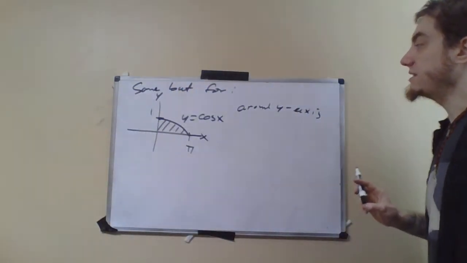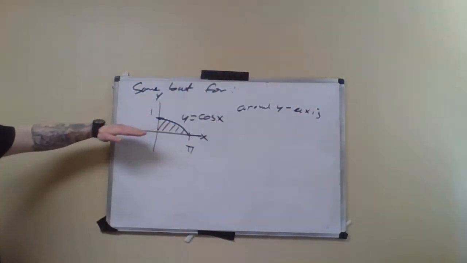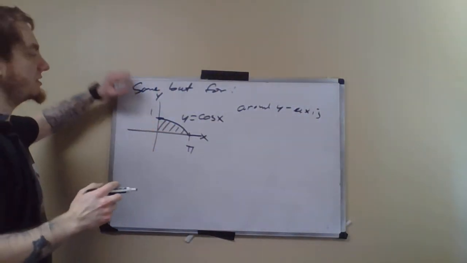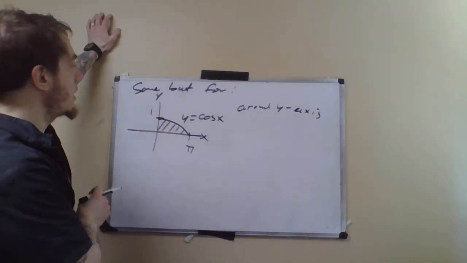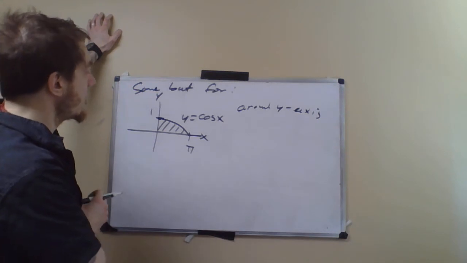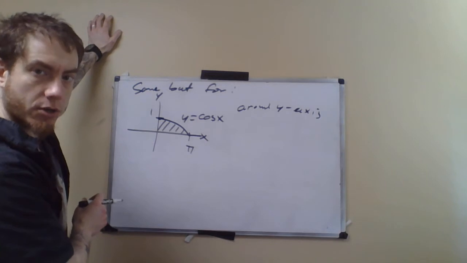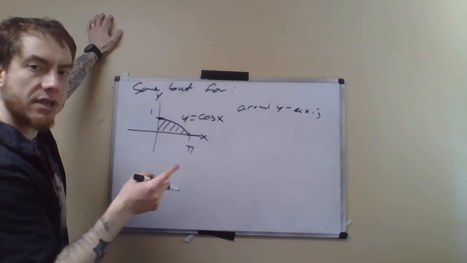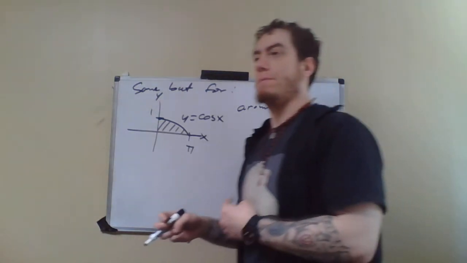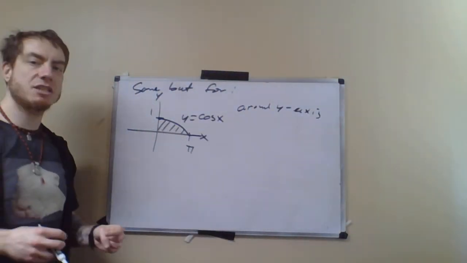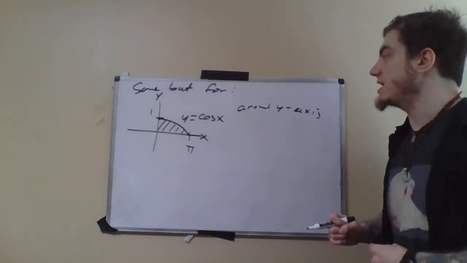Okay, so the problem is that if I wanted to do this by the method of disc slicing, I would have to slice this thing up. So I would have to think about, how do I rewrite this in terms of, well, x is going to be a function of y, but it's going to have to be written down in terms of an arc cosine or an inverse cosine. Now, we could handle that, but it's kind of annoying. So I'm not saying it's totally impossible. I'm just saying it's not really easy. It would definitely be pretty tricky here.